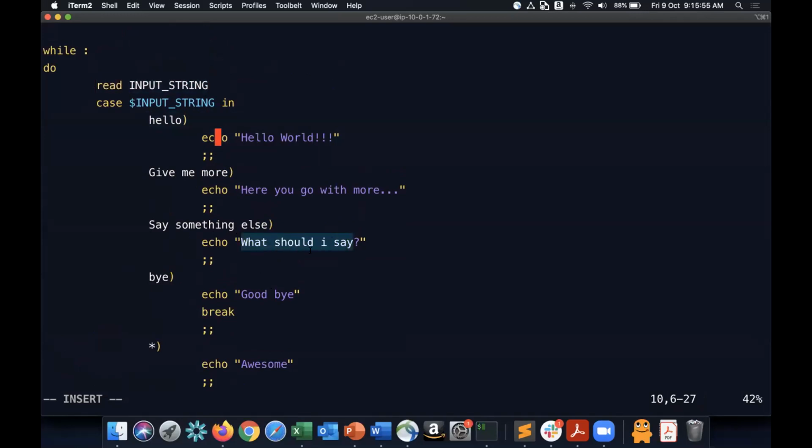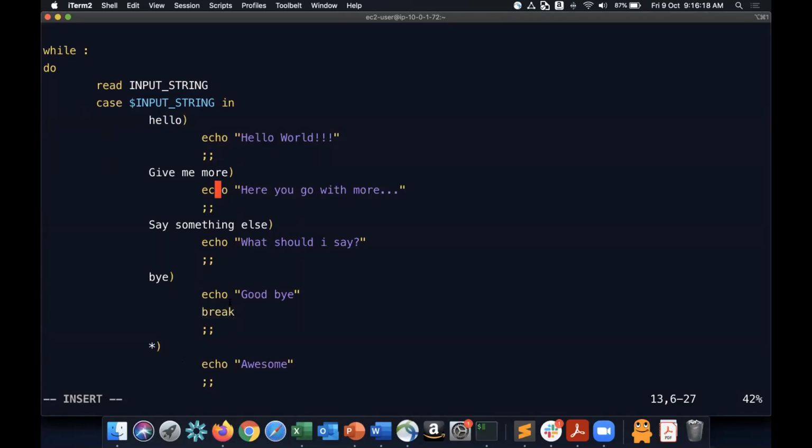I mean, whatever you give here, it can be any logic here, right? It's just a string that you're evaluating, but at the end of the day it could be a value that you're looking at. Until that value comes, you're iterating through this whole thing, right? And then you're indefinitely waiting for the right value to come so that you can break this case statement and come out of the loop.